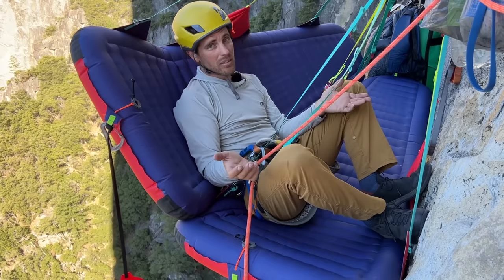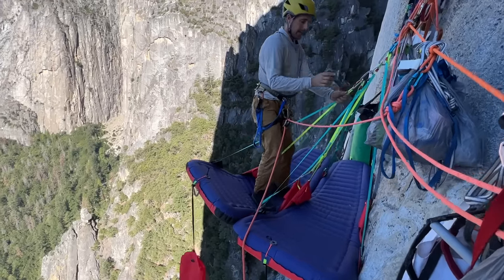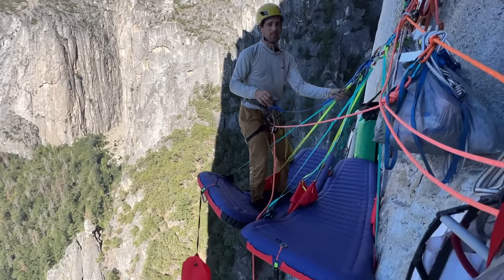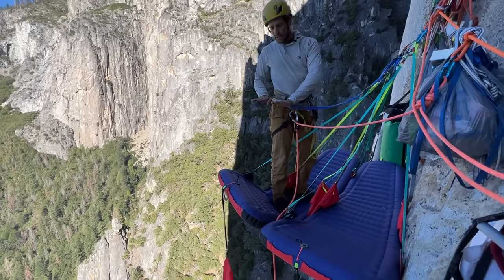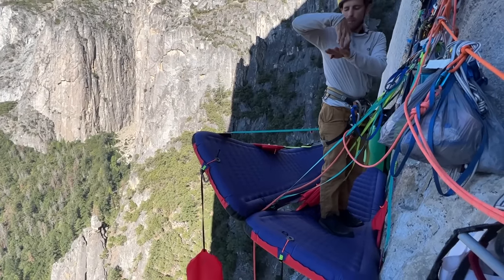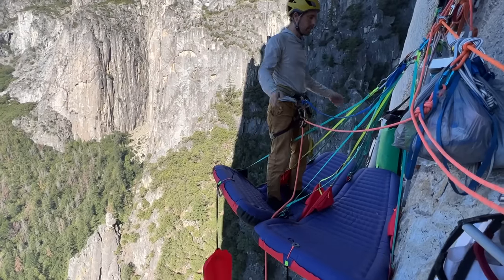If you're not in recliner mode, clip it to the lowest carabiner. Even without Andrea right here I can stand all the way out here — I'm bounce-testing. This is super cool: you step on the outside of a framed ledge and there's no pressure on that side, it can go up and you fall. But here you can always step on the inside and it can't flip down because the straps are holding it up. The squishiness doesn't allow it to slide up, so I can stand all the way out here hands-free.